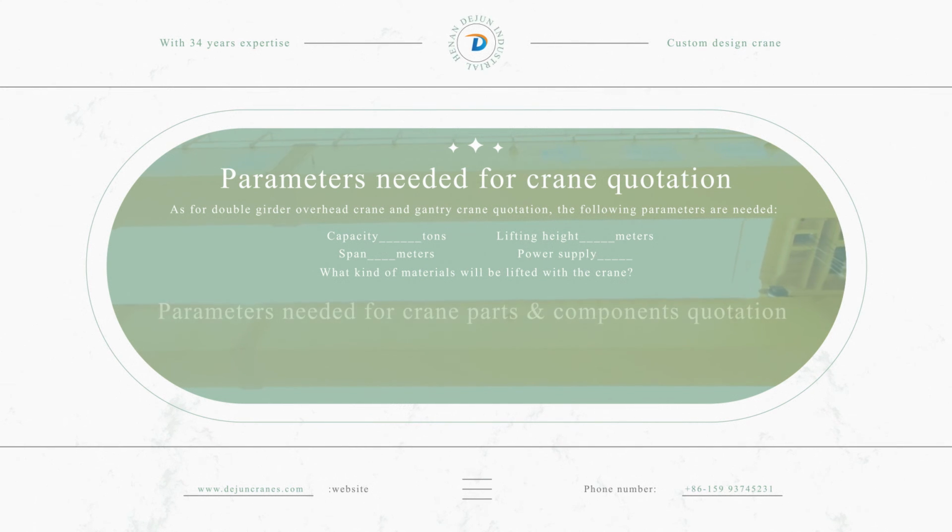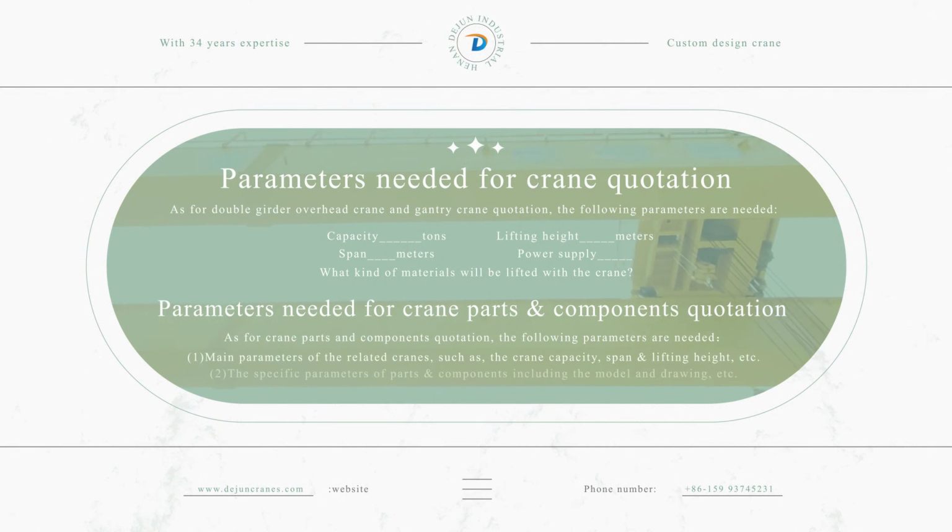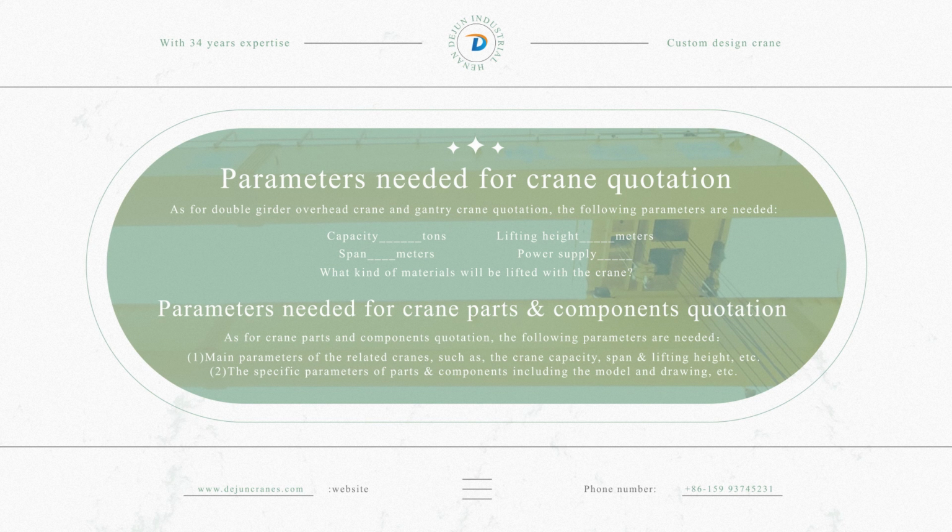Parameters needed for crane parts and components quotation. As for crane parts and components quotation, the following parameters are needed. 1. Main parameters of the related cranes, such as the crane capacity, span and lifting height, etc. 2. The specific parameters of parts and components including the model and drawing, etc.